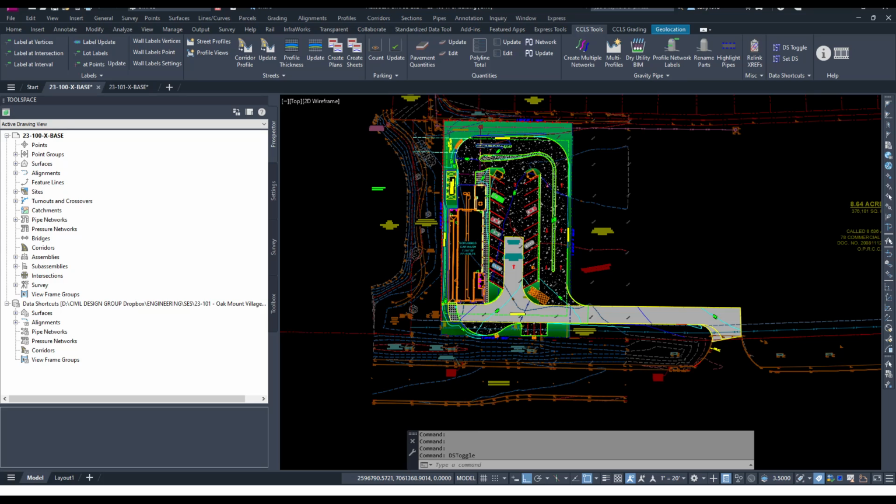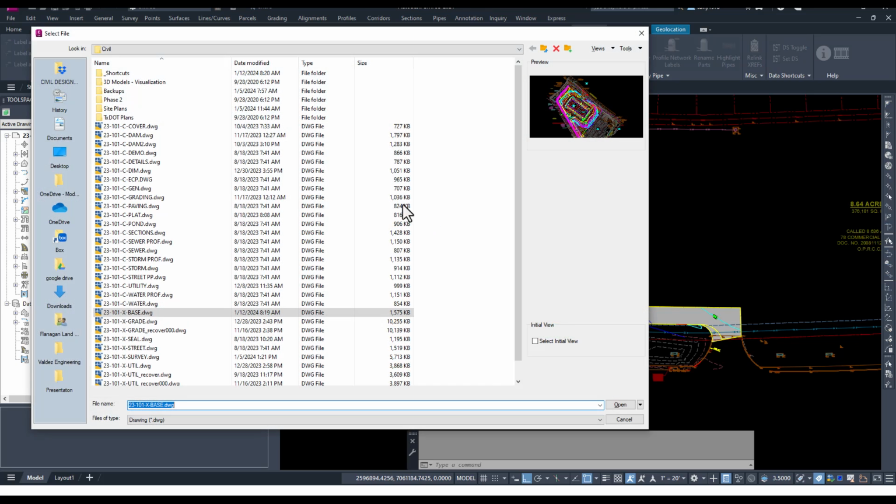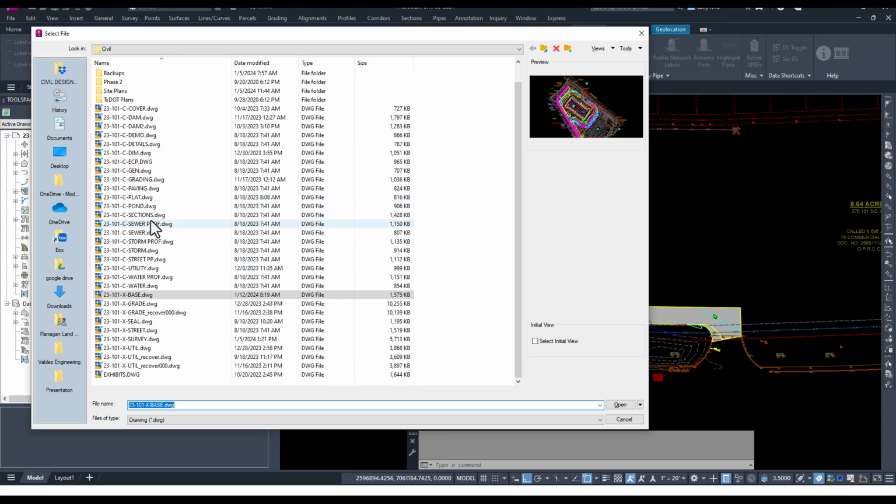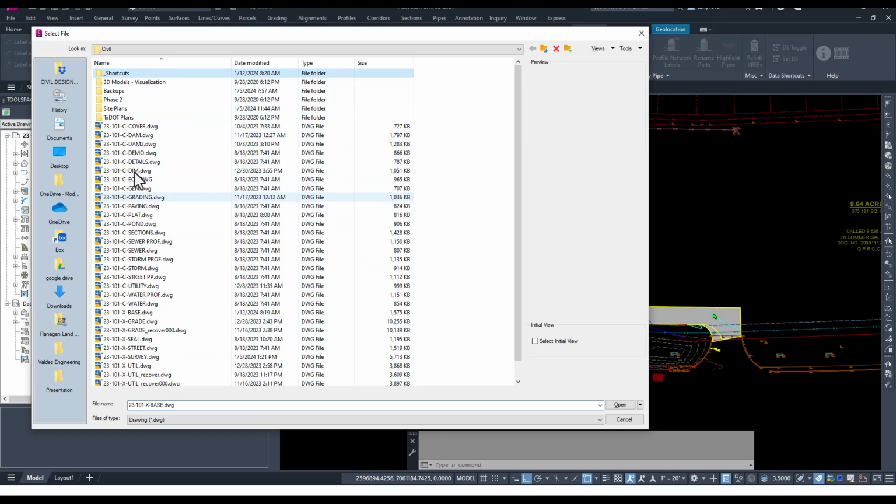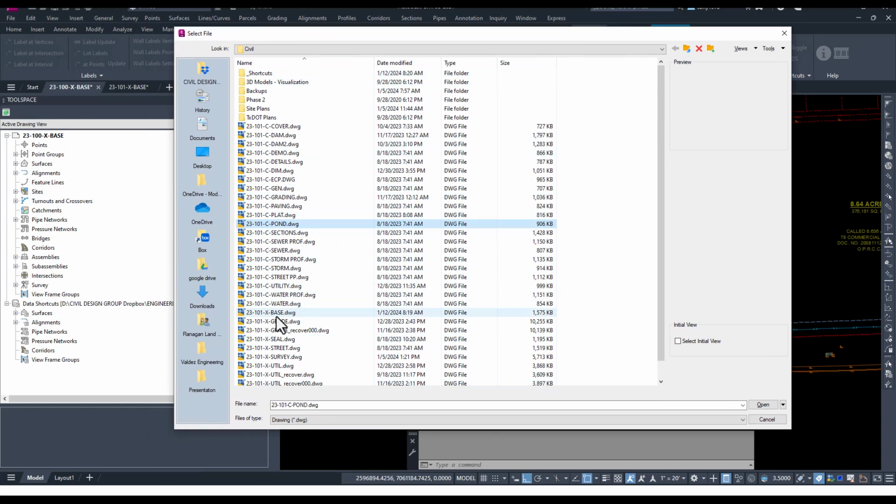Now, how is that working? There is one little thing you have to do in order for this to work correctly. In my root folder that has my CAD files here, the shortcut folder is in the same location as my CAD files, and that's what it's actually doing. It's looking in that root folder, so it locates the CAD file and then looks for the data shortcut folder, and then it syncs the links.